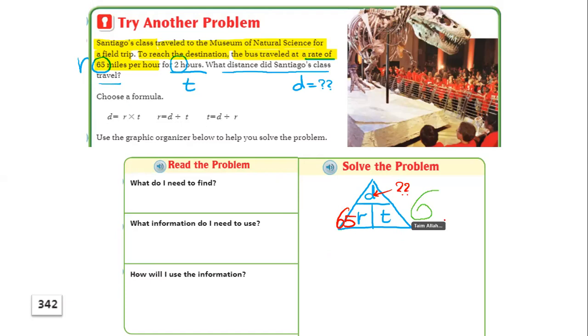What is the number of time? Good job. 2 hours. If you want to find the distance, what should you do? Multiply or divide? Divide? How? They are beside each other. When you see R beside T and you have the number of R and the number of T, look here: it's multiplied. Hassan, you didn't focus from the beginning when I explained this triangle rule, right?